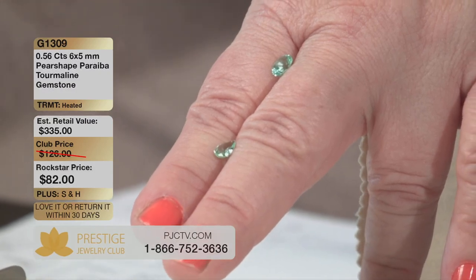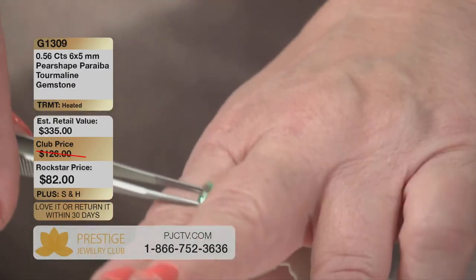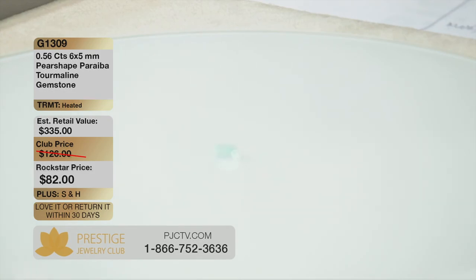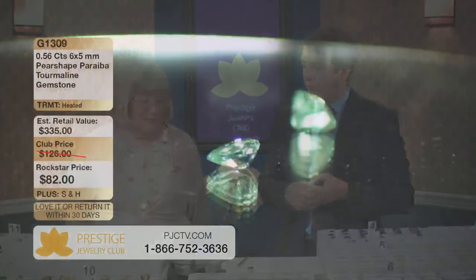You could see the difference, again, one's more minty and one's a little softer, with more hints of blue. Both are just absolutely beautiful. And the prices are fantastic for these products. The Paraiba tourmaline is just such a sought after stone, and it's not only hard to come by and hard to execute appropriately. You can get both the range of bluish green to greenish blue, just another way you can customize, along with the cut and setting, for something for you.